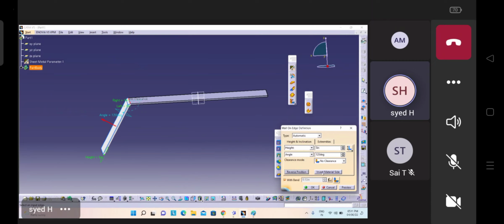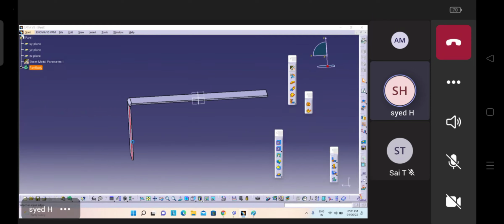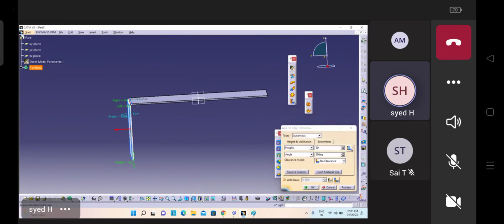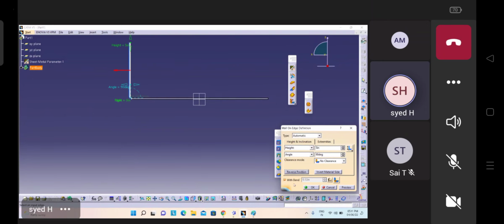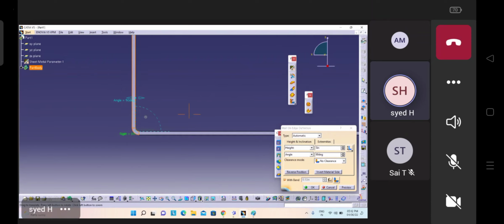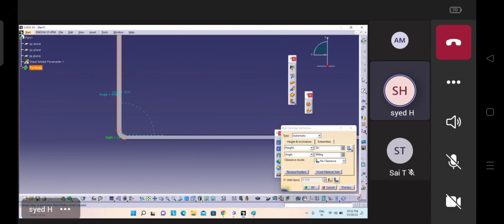The next option you can find here is inward material side. When you carefully see here, I am giving the angle as 90 degrees. I'll just zoom in here. What is the difference you can find when you go for inward material side?